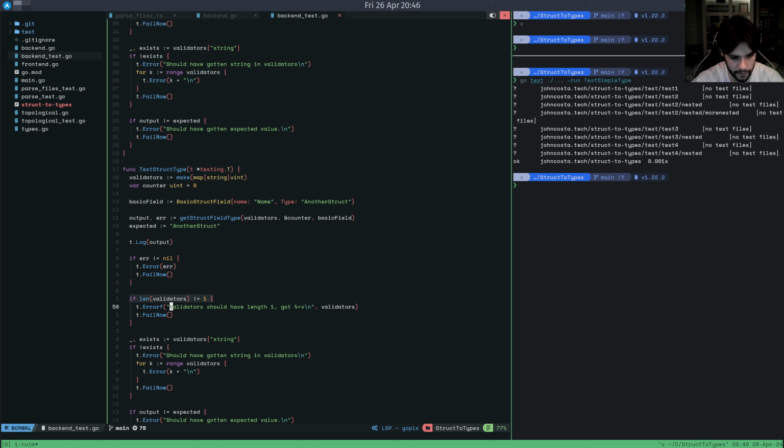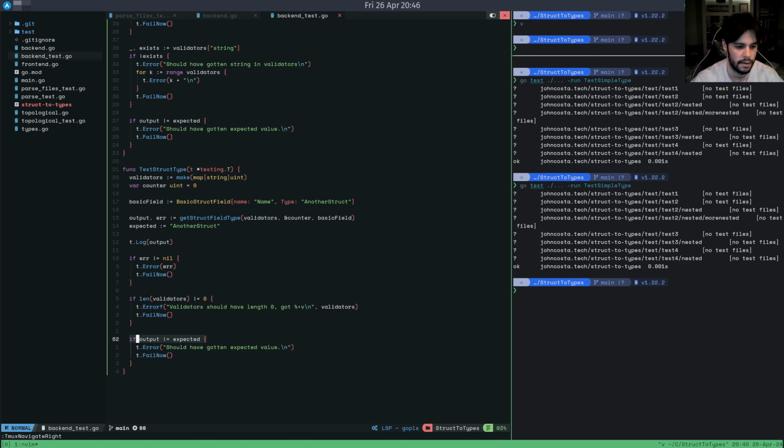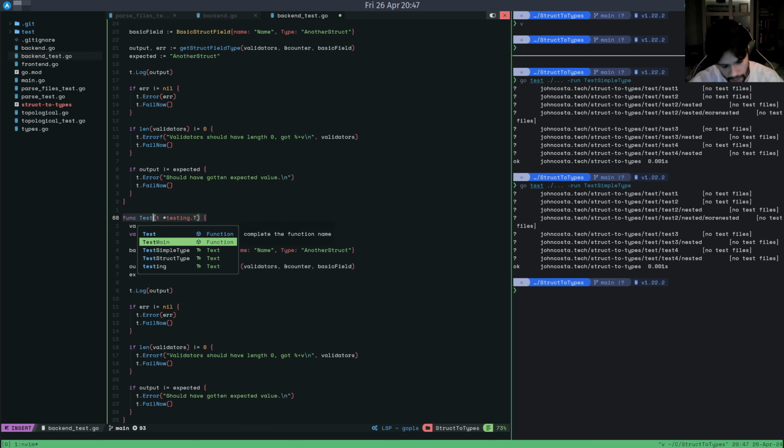Simply should have length 0. We don't need this, and there we are. Nice. Yank around the brackets. Oh no, but now I need. There we are.